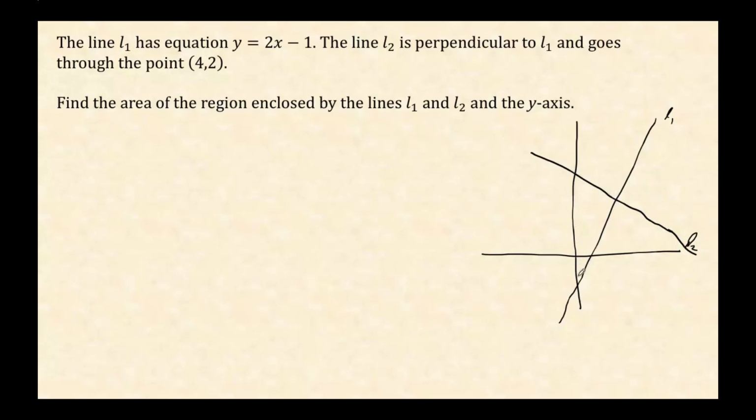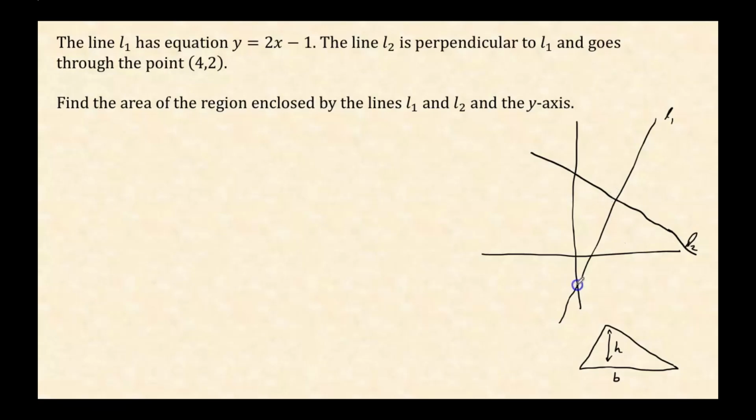Now, in order to calculate the area of this region, which is just a triangle, I'm going to think of it as base times height. We could rotate this triangle round in our heads so it's oriented like this. If I knew what this base was and what this height was, then I'd be able to calculate the area. The base is just the difference between this y value and this y value, and the height is the difference between the x value at this line, which is 0, and whatever the x value is here.